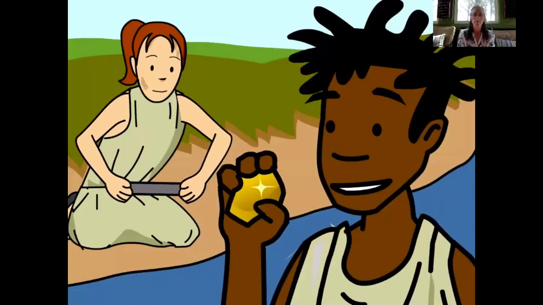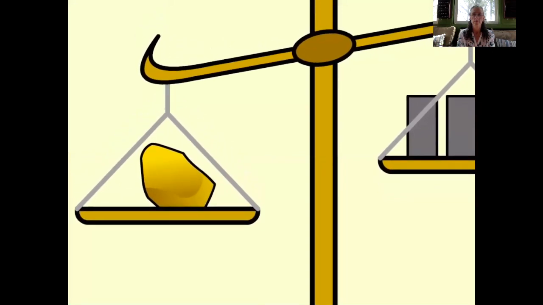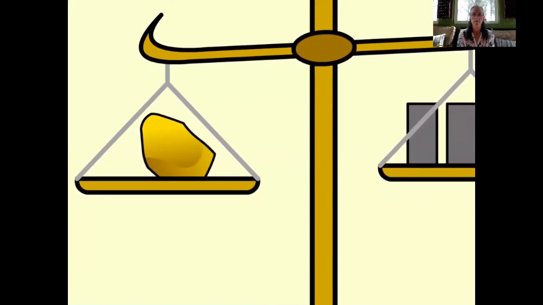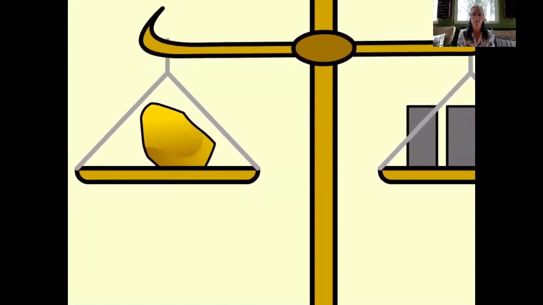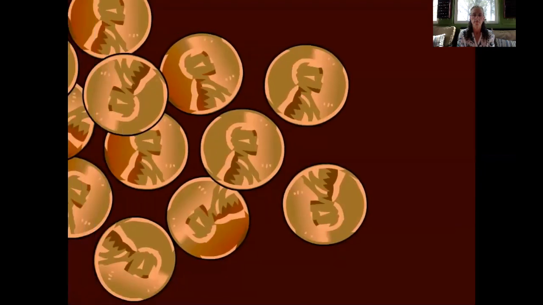Precious metals like gold and silver had value all over the world. They were traded in pieces, and their value was determined by weight. Since weight varied from scale to scale, metal was weighed before every new transaction. Eventually, someone came up with a brilliant idea to mark the metal's weight right on it. We still use a version of these coins today.